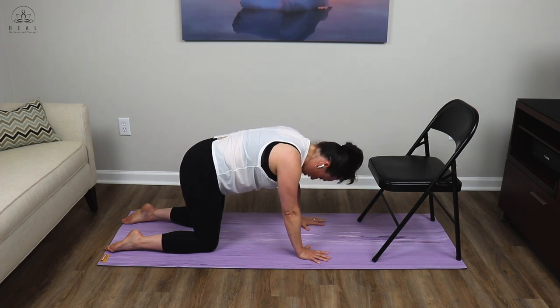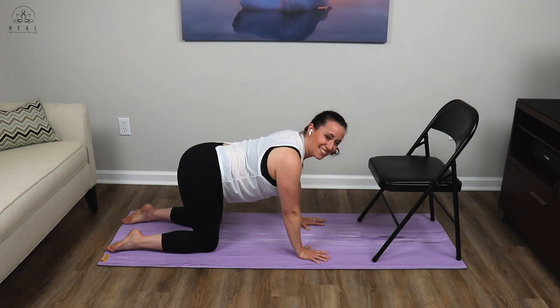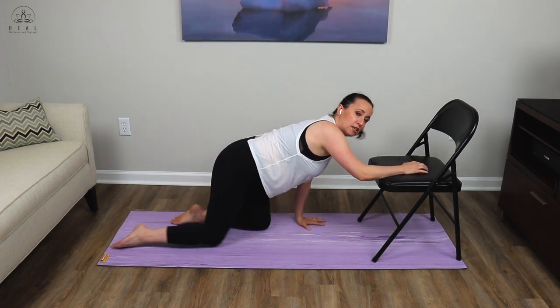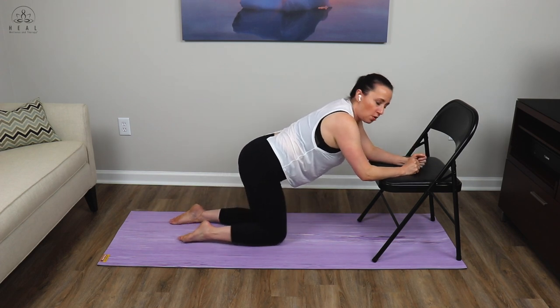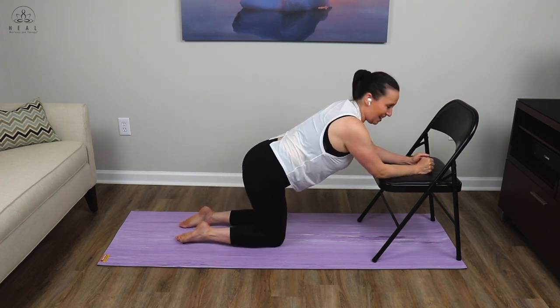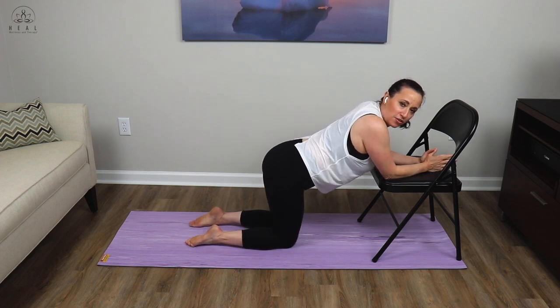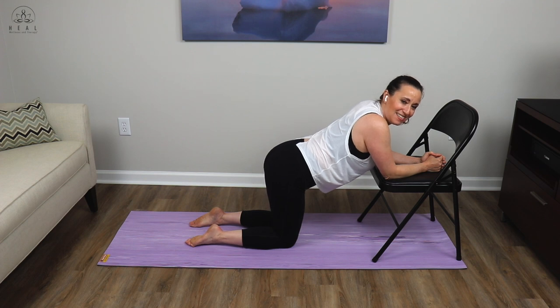All right, and gently bring yourself back onto your hands and knees position to neutral tabletop. Very good. Now, walk yourself slowly forward to your chair so that you can get your elbows onto your chair. Now, we're not doing anything too difficult, so don't worry. It's not like we're going to do something too hard that I cannot do. We are not doing that today.